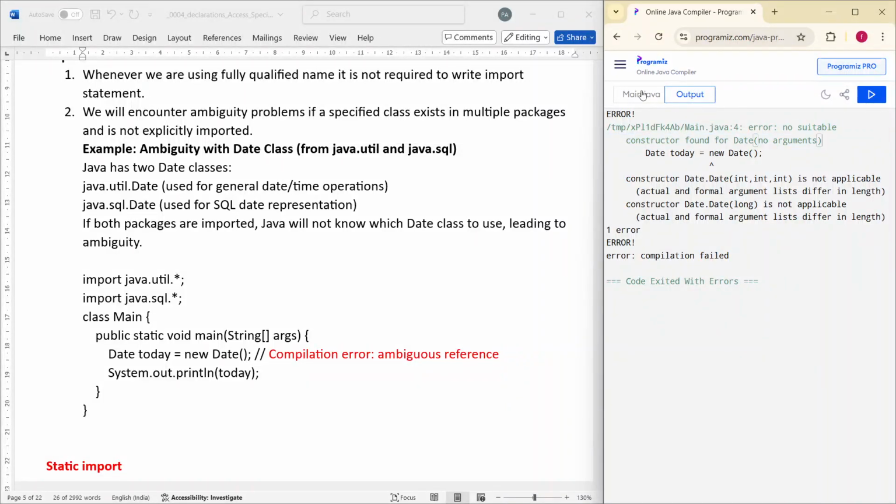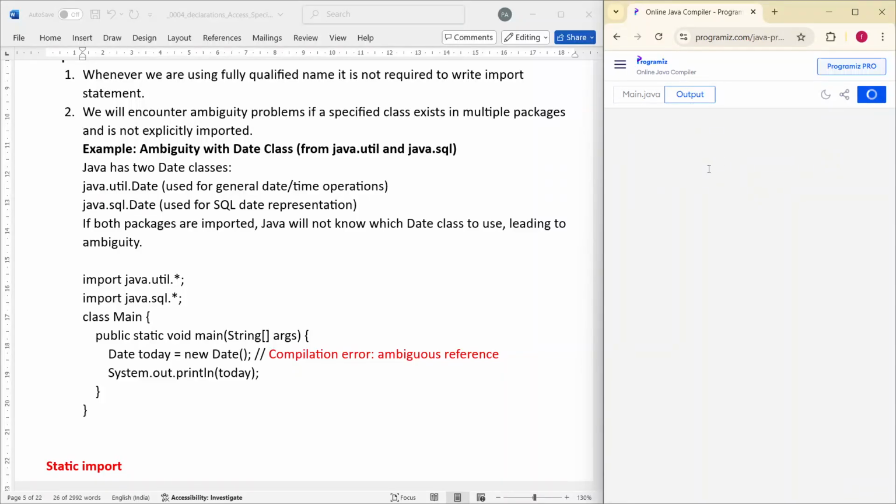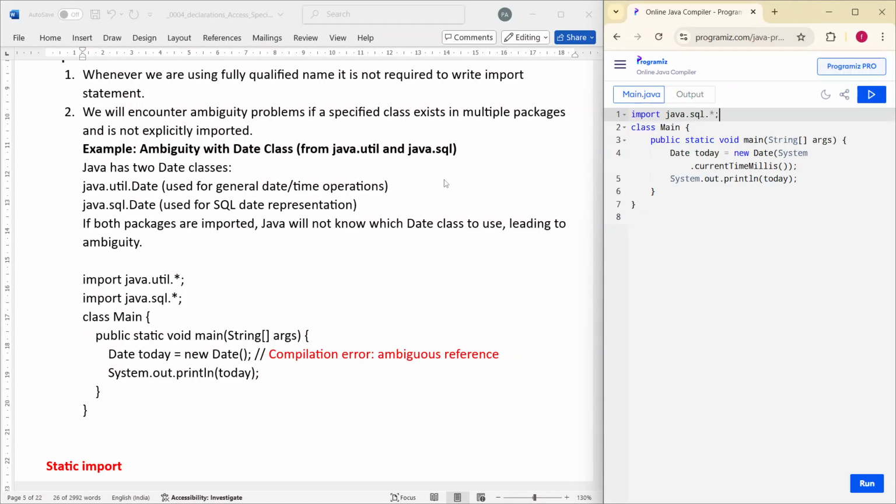So we'll discuss this in detail later. In order to make it work, we have to use the parameter that is System.currentTimeMillis if we use SQL for date representation. So if I run this, it works fine. You have to remember this: if a specified class is present in both packages, it gives the ambiguity error.